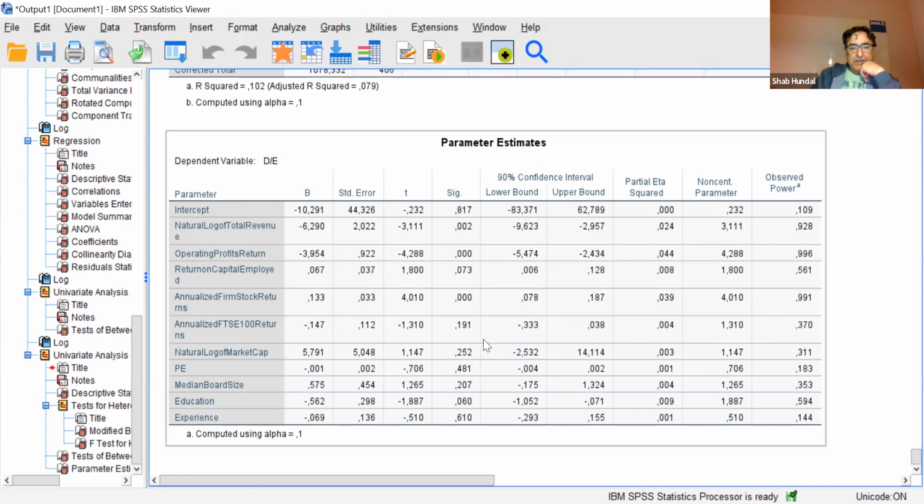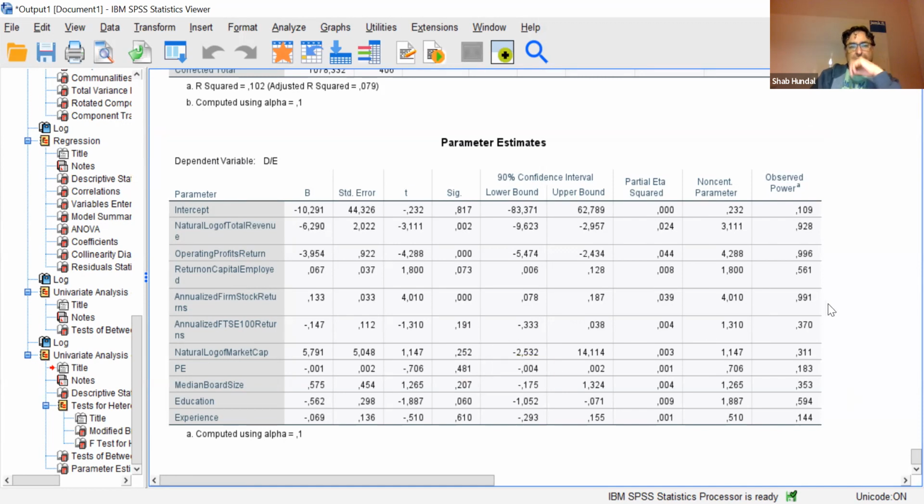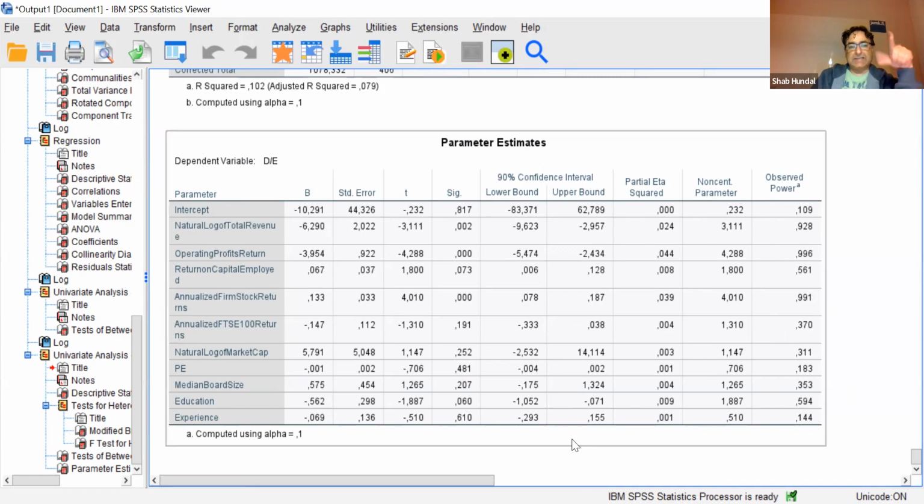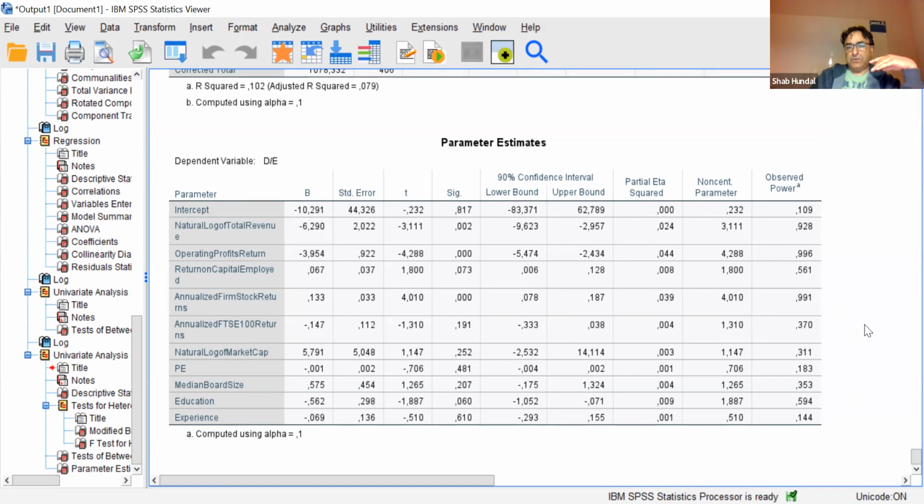And then all of the corporate governance variables are not significant, not at all, except for the education. If the median board is more educated, they pick up less debt.